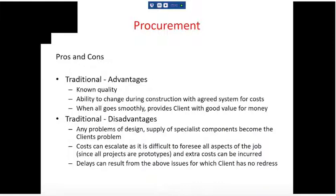Even when it's a new build project, you can find there are problems with ground conditions, or you find there's a culvert that you hadn't expected. And they can impact on the costs, they can impact on the programme, and the client has to be fair and say, well, yeah, you haven't got a crystal ball, so I guess I have to pay you for the 2-week overrun. I have to pay you for taking the foundations deeper because we didn't know that the ground was going to be so awful in that corner of the site.